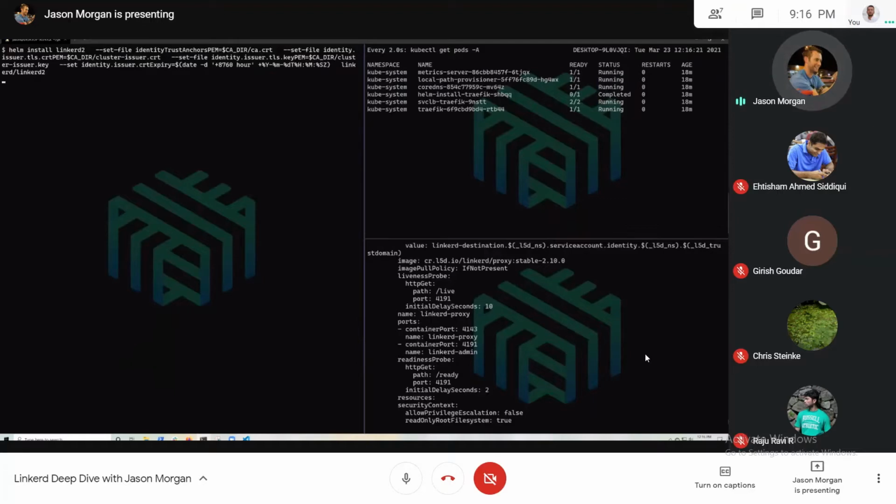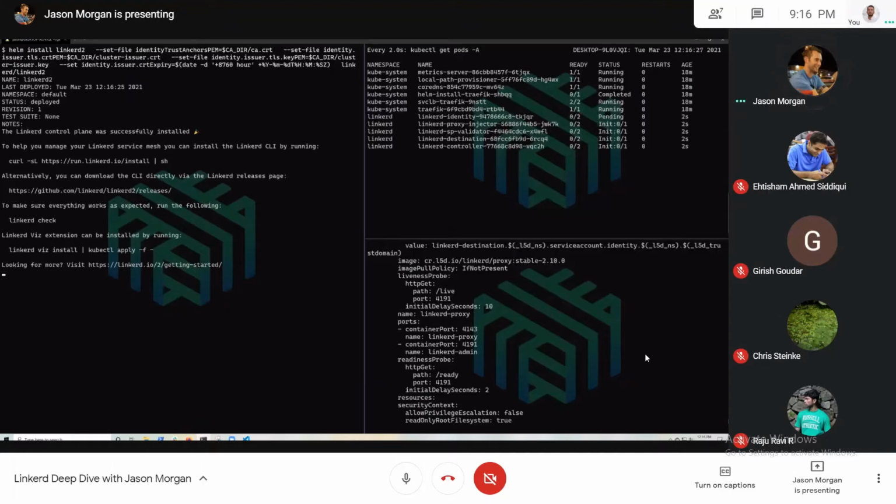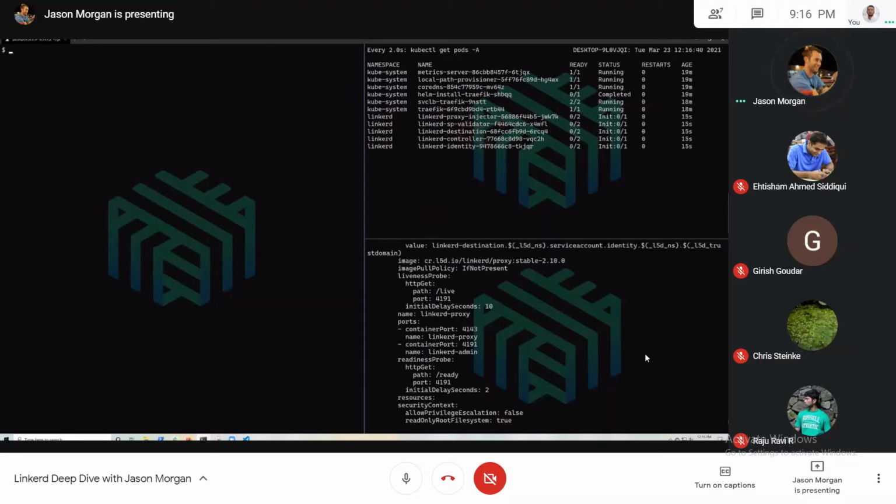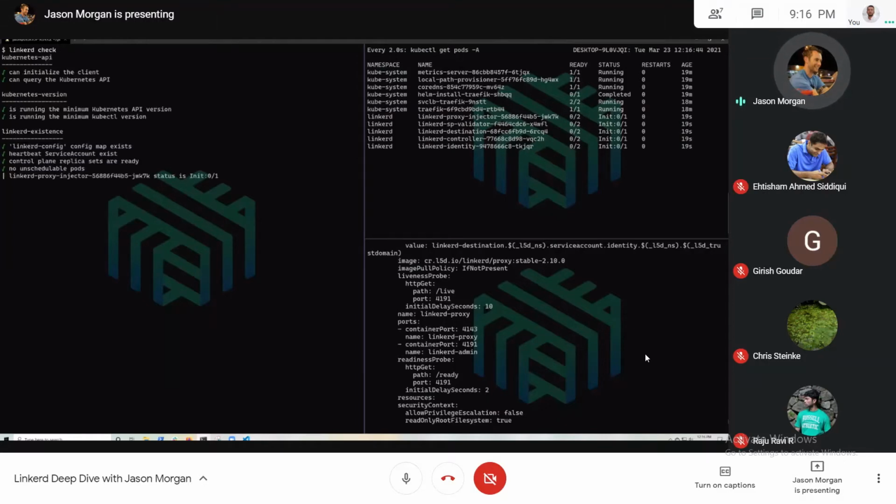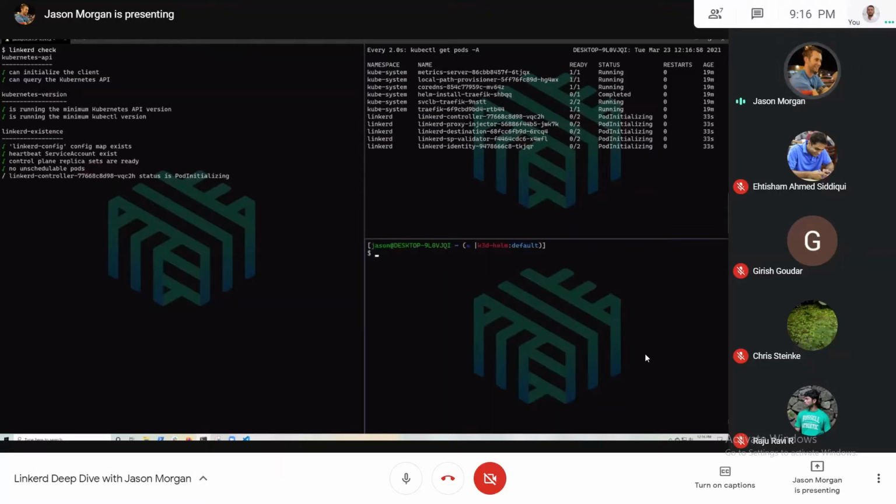So we're going to go ahead and run that install. You'll see the output's actually fairly similar to what you get when you run the linkerd install command. And now I've got a new namespace called linkerd with my components coming up. So just like before, I can use the Linkerd CLI to tell me when this cluster is ready. Because these pods are still initializing, I've got linkerd check blocking me and waiting for this to become ready. Let's go ahead and clear this out over here.